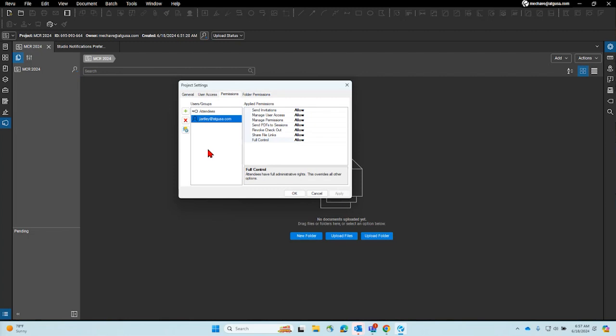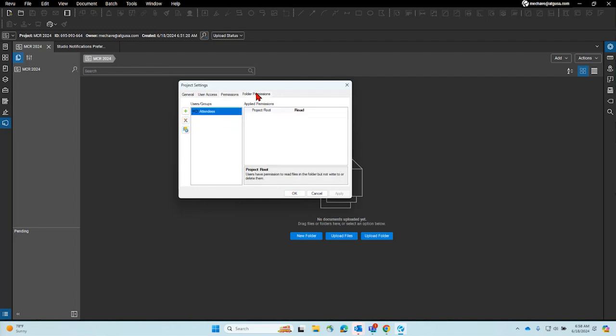Yep. I might be the architect and I'm working with different subs and I can break out those groups to give them specific permissions, right? I don't want just anybody being able to upload or print or copy files. I want to restrict that a little bit more, which works pretty darn slick, right? Because that's one of the big fears that a lot of firms have going into this, like, oh, it's on the cloud, it's the wild, wild west. Yes, but you have the ability to take the 5 minutes to set this up at the beginning and make your life easier.